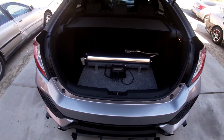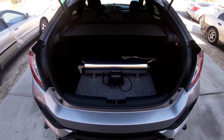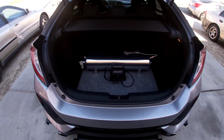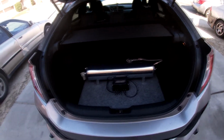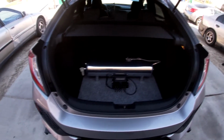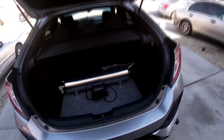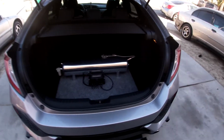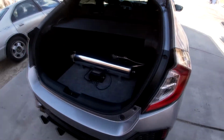This is my airlift kit. I like it for sure, but not to go out and go crazy by yourself. It's good when you have people in the back, so the weight goes down and it doesn't bounce as much as when you're by yourself.